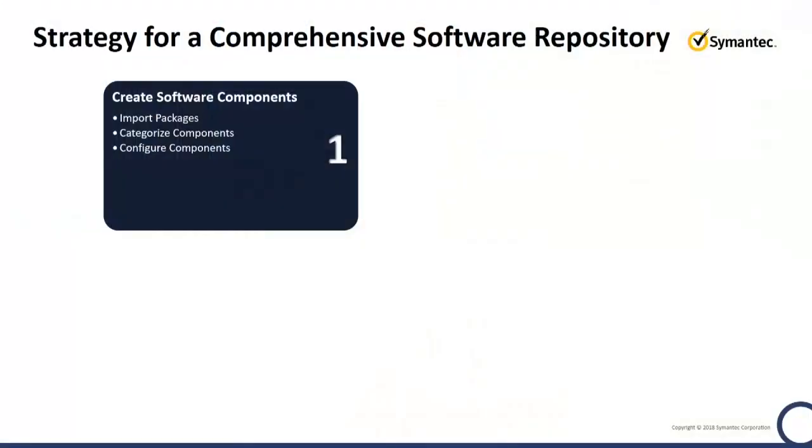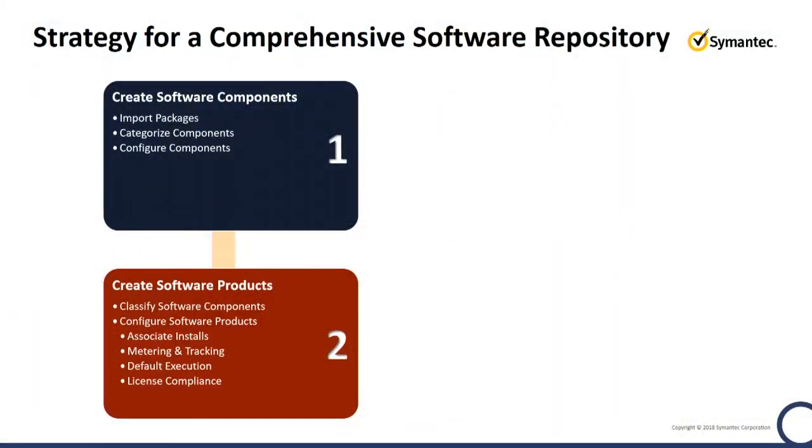All right, so the strategy here is a 4-step process that you usually see through any of our products. CMS, it applies to SMS. Obviously, for compliancy, we're looking at asset management. But there are 4 steps. The first thing you're going to do is create the software components themselves. You know them as software resources. There are many names for them. But you're basically going to start by importing packages through our various methods, whether it's manual or automated.